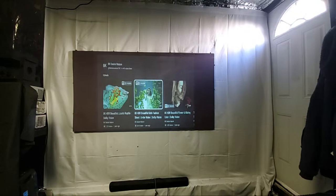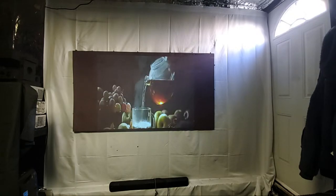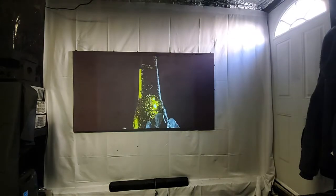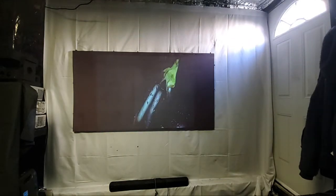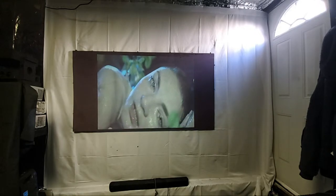Paint's coming up different colors on camera. No, you don't want that, because that's the last thing you want. Really bad textures, and they're giving off a shine where it's reflecting light off the screen. This is stuff you don't want to see on a screen, because if your screen's reflecting like that, it's going to hot spot like crazy, especially with an ultra short throw sitting on top of it.